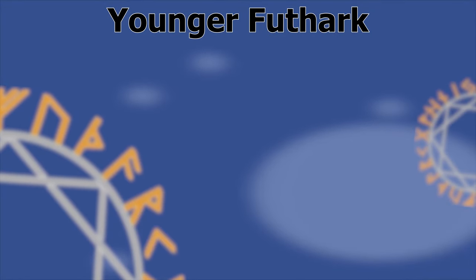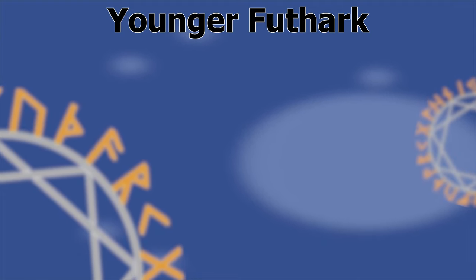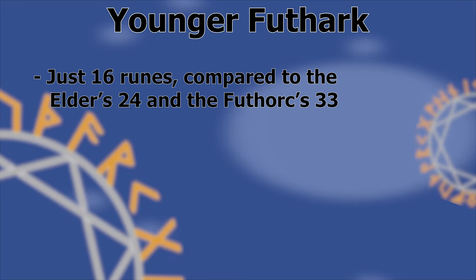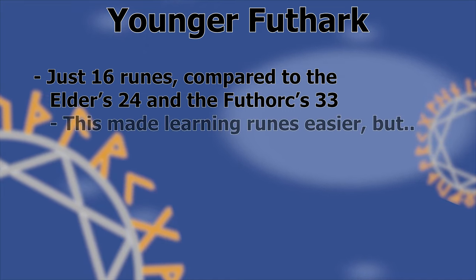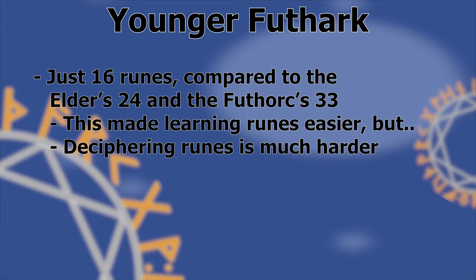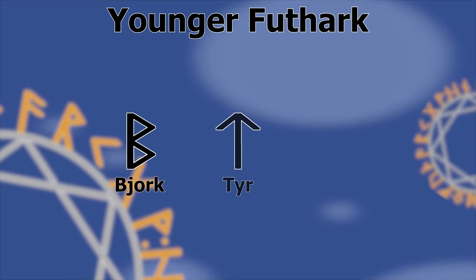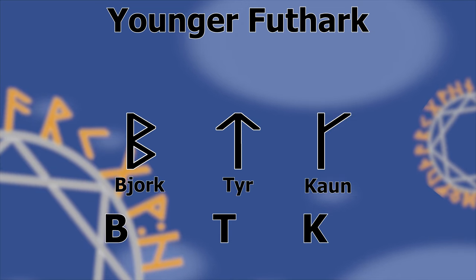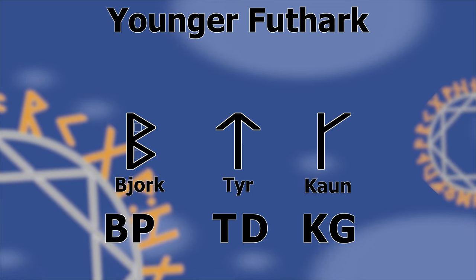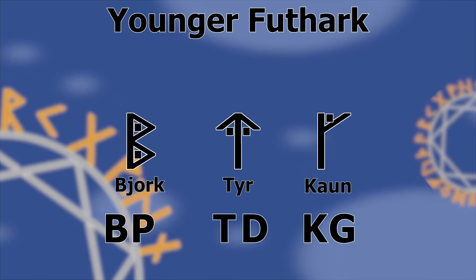From around the 8th century, the Younger Futhark appears. While the Futhork was made more complicated — up to 33 runes — the Younger Futhark was substantially simplified, cut from 24 runes to encompass only 16. This probably made learning the runes easier, but it massively complicates the process for us finding out what inscriptions say, because now single runes have to represent multiple sound values. The runes Björk, Tyr, and Korn represent B, T, and C, but they also represent P, D, and G. In theory, a change in sound value was demarcated with dots placed on the runes, but in practice these dots were used differently by different carvers, so they are rarely helpful.